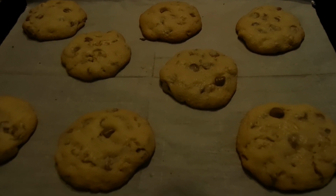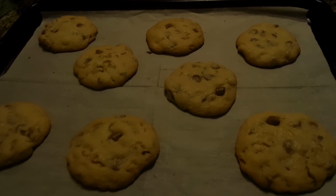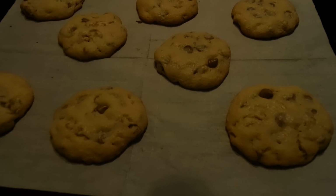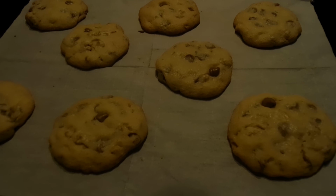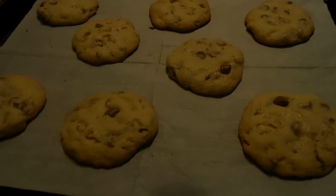I have the rest of them in the oven. I think I have about 7 more in the oven. That's how many I got out of the second batch. And I've got 1 batch left, and that's going to be a mixture of all. I think I'm going to make them the same size as I made these. But anyway, I'll bring you back when I complete the project. Be right back.